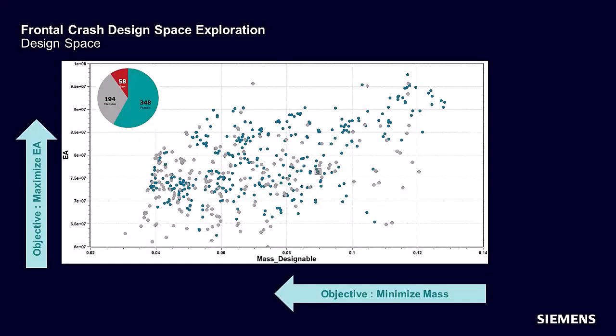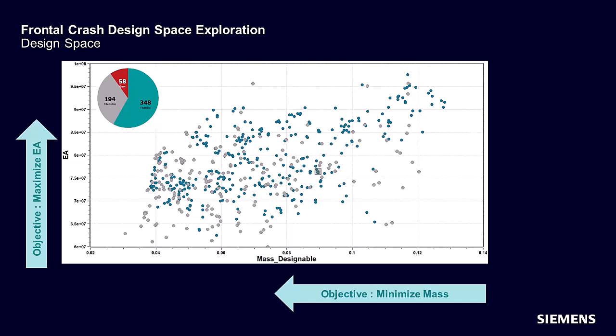Here we have plotted both the feasible and infeasible designs in the design space, where along the x-axis we have one of our goals, mass, and along the y-axis we have our other goal, energy absorption. We can see there is a trade-off between these two competing goals. As we reduce the mass of our feasible solutions, our energy also decreases, which is undesired. Vice versa, as we increase the energy absorption of our feasible solutions, the mass increases, which is also undesired.